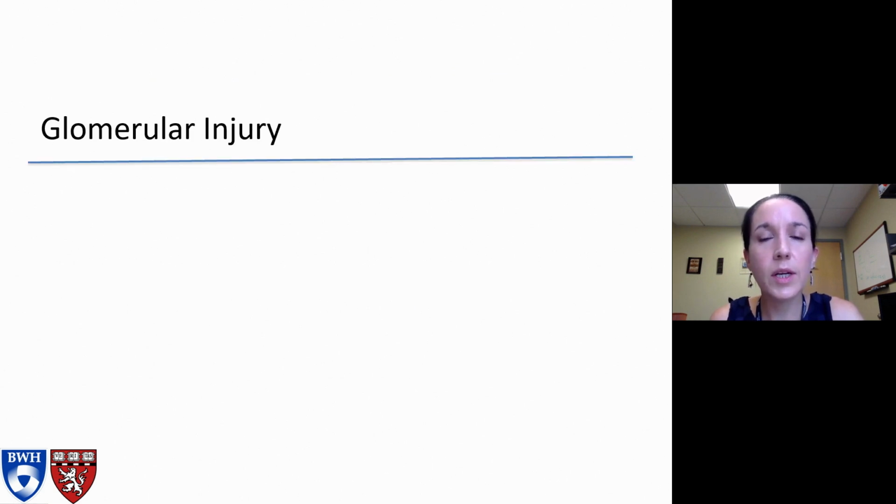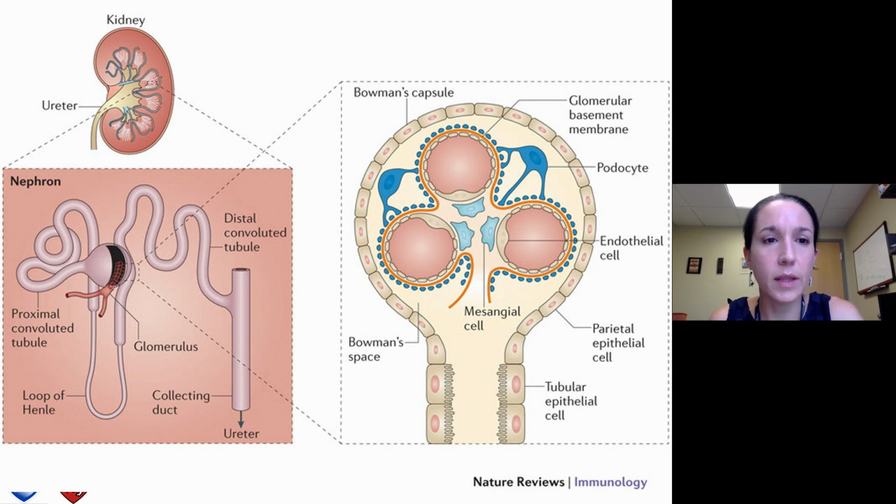So beginning with glomerular injury, I think it's very important to look back at the overall structure of the kidney. So we have somewhere between 500,000 and 1 million nephrons in each kidney. And if we look at the glomerulus in greater detail, just to take you through it step by step, we begin with the blood vessels. These are the capillary loops within the glomerulus, lined by the fenestrated endothelium here in this beige color, which then is overlaid by the glomerular basement membrane here in orange.